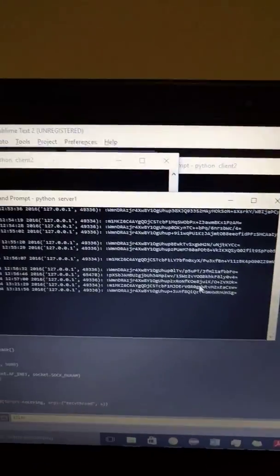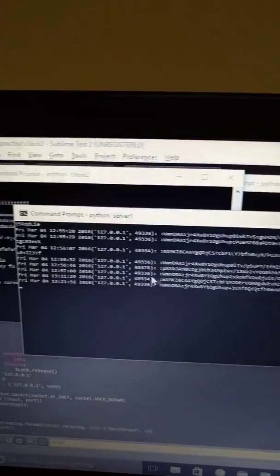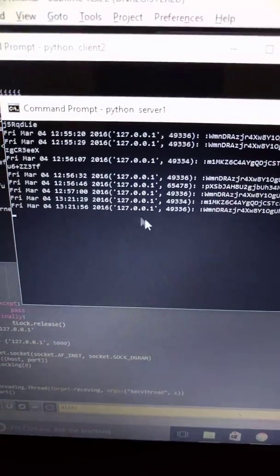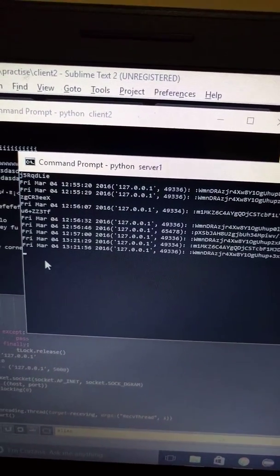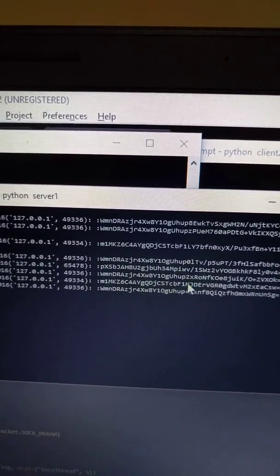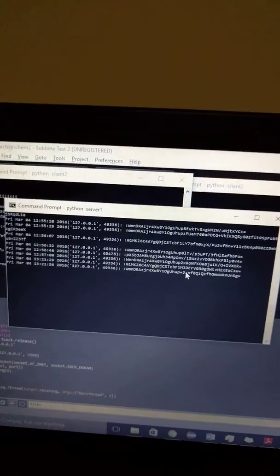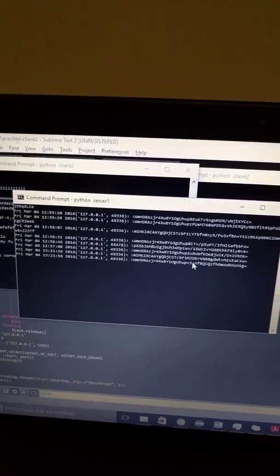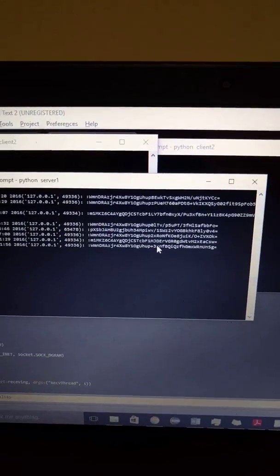So this is it about the clients that we're using. And to show that it is encrypted, the server at this point of time, yes, March 14, 13:21 is the time. So this is the message now. Like you can see the time here, it's March 4, 1:22 p.m. We have these particular messages that have been sent in the encrypted form to the server. So that's the server explanation of the particular program.